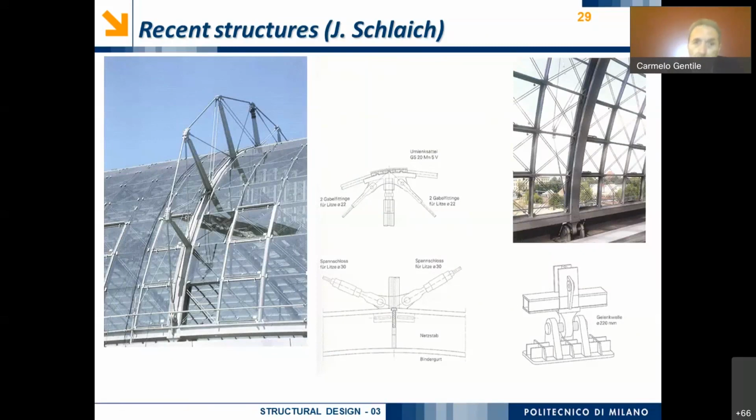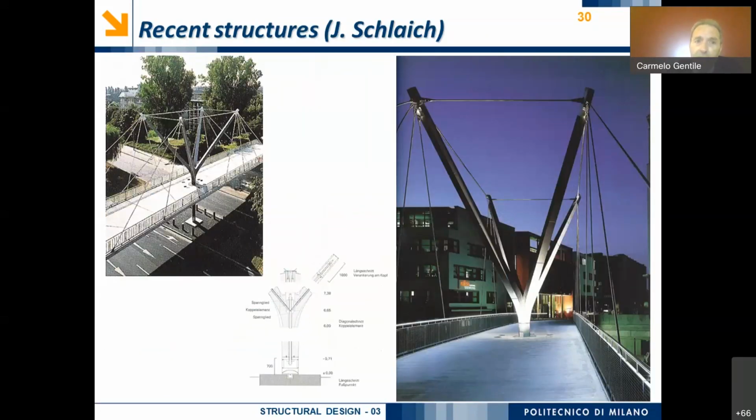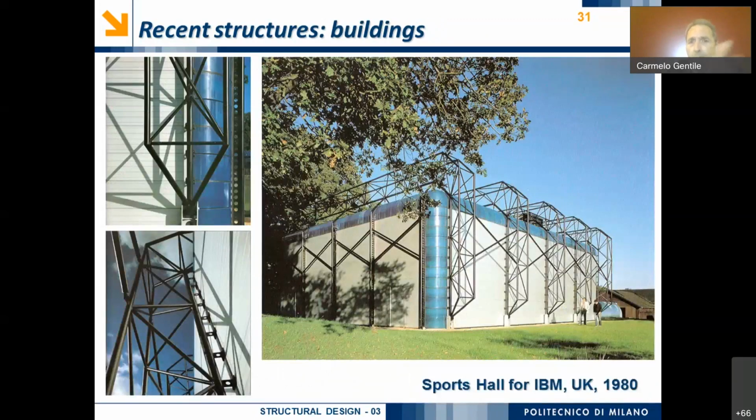Okay, you can see here some details from the structure. Another structure with cable. This is a footbridge again designed by Schlaich Bergermann and Partners. This is a structure in France, if I remember well. This is a sport hall in UK, and again now the facade of the structure of this sport hall is entirely supported by an external series of supporting steel frames.